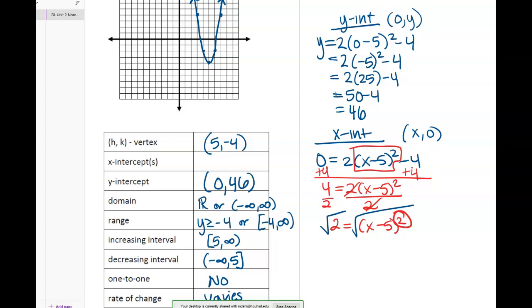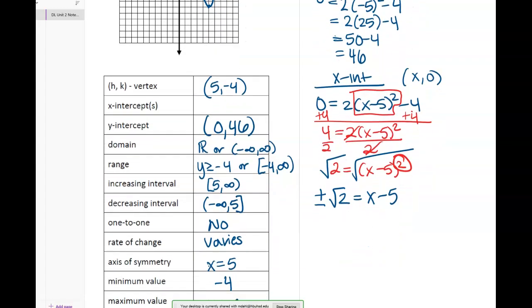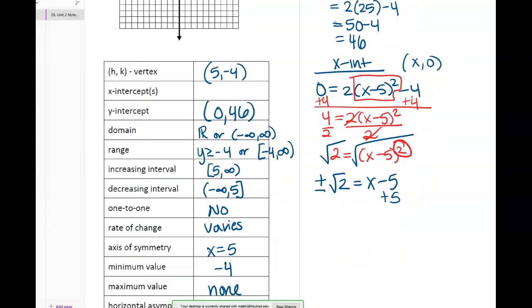Okay. All right. So when we're square rooting this, we're getting square root of 2 over here, but it could have been a positive or a negative square root of 2. We just don't know. Both of them work. Now that I have x released from the squared, I can do the final arithmetic to get x alone, which is to add 5.